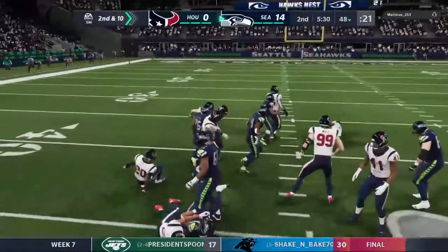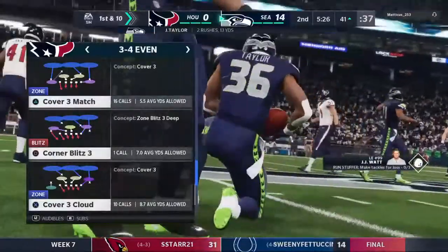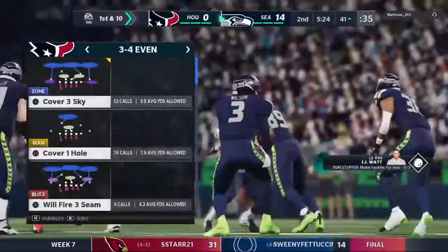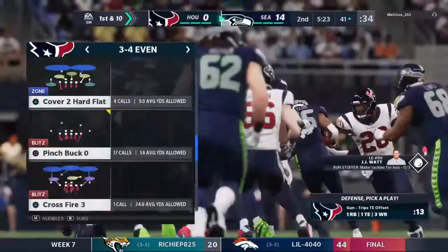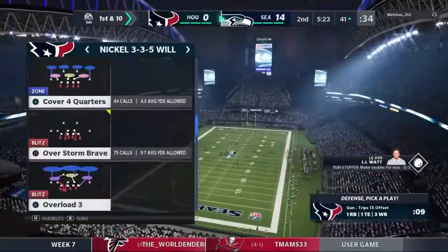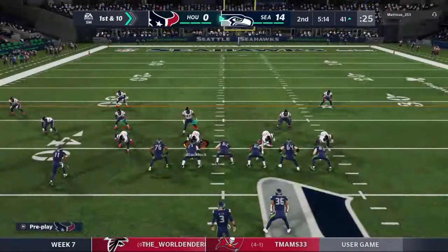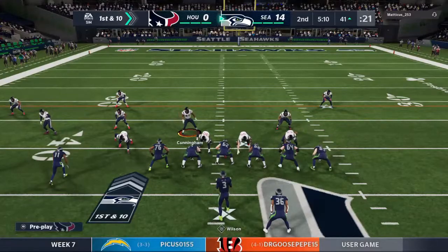So you don't just stack the line of scrimmage. You have to get upfield and try and make some plays in their backfield. It's a 1st down on a gain of 10. We both know it's difficult, but they've made it look effortless out there. Through the air, on the ground, they've moved the ball with relative ease. So a 1st and 10 now in Houston territory at the 41.